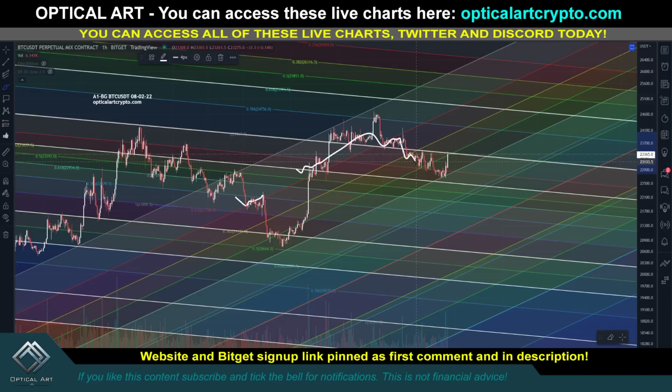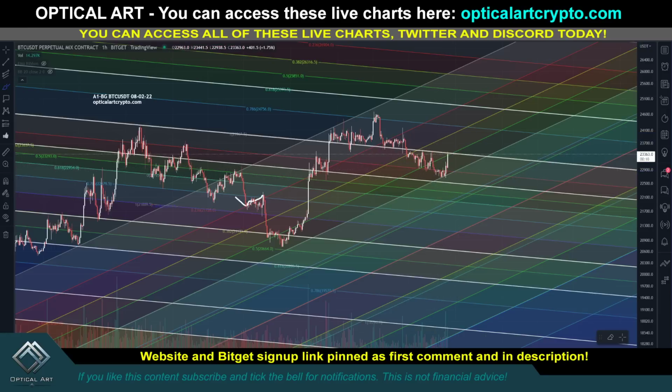This would have been a point you long when you hit this green line, right? We were at the red line and the green line, so you would long up to resistance, you would short, came back down to the red line, you would long, hit the white line, you would short. And notice we came down to this line that's diagonal. So this is where you would long and this is where you would short.